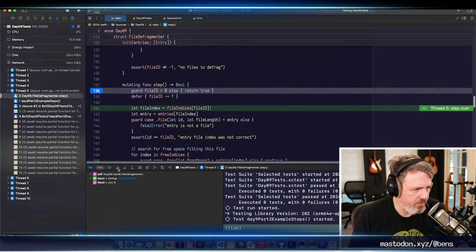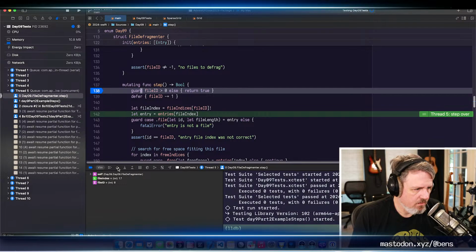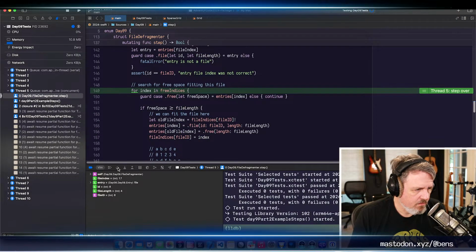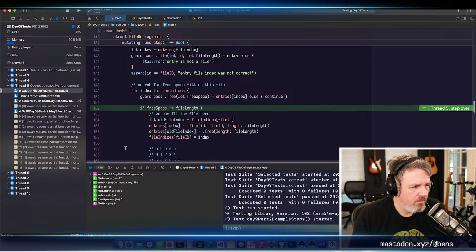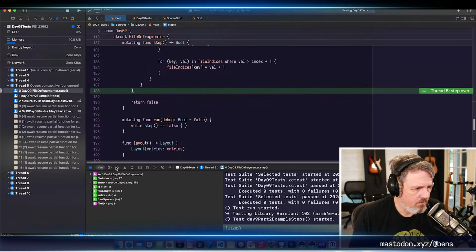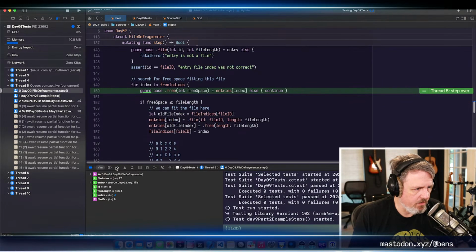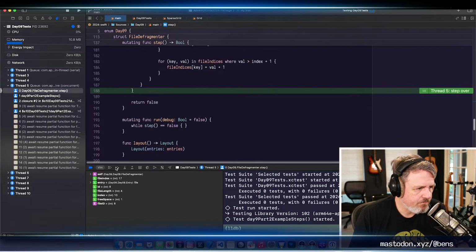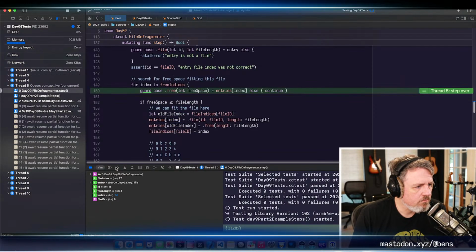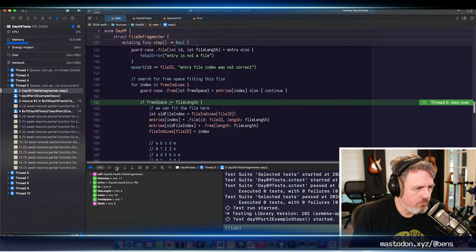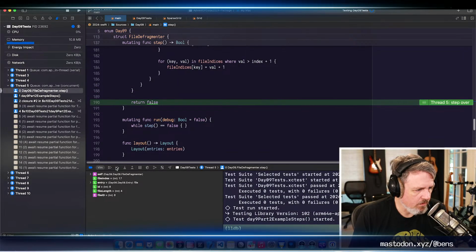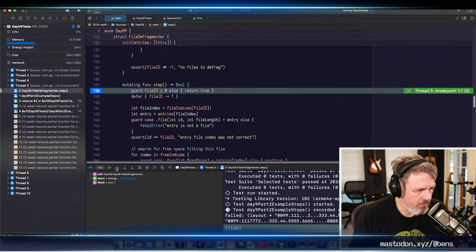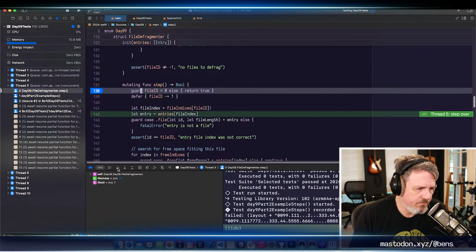Then we skip over 8. So we're looking for a free index that fits, and we won't find any. Okay. Return false. So now we're running it for 7.